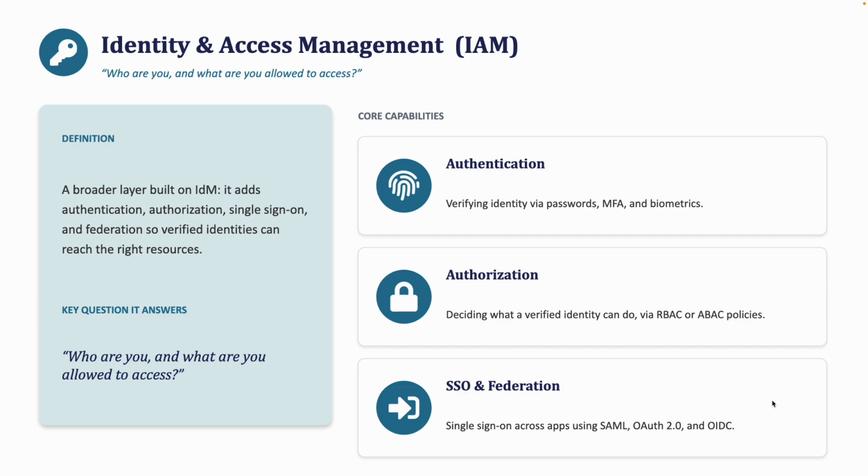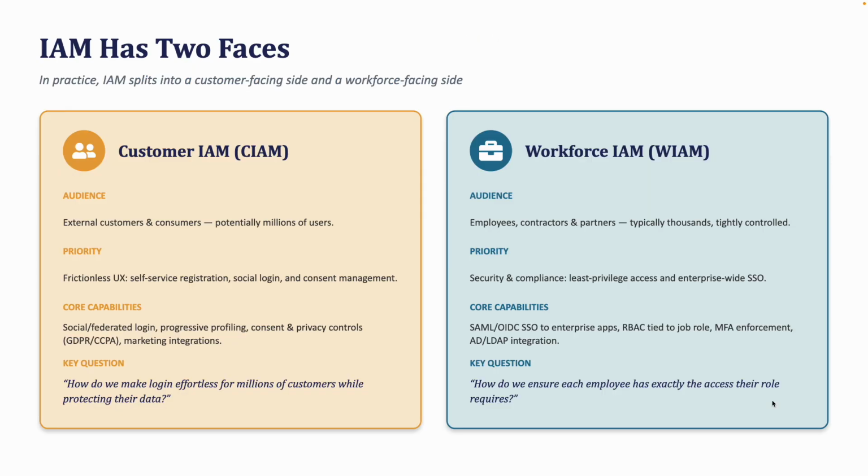That's basically what identity access management does. And typically identity access management is a separate product, and that will either have its own identity management system or rely on another identity management system such as an LDAP user store. Identity access management has two phases mainly, right? And we can split that into what we normally call CIAM, or customer identity access management, and workforce identity access management. Basically, CIAM's audience is external customers and consumers.